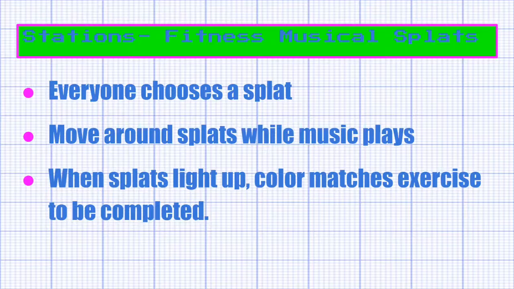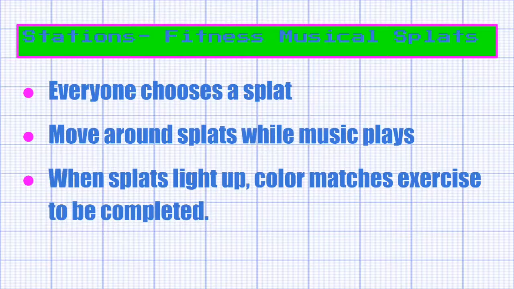As a lot of you probably agree, at the elementary level, elimination games aren't necessarily the best thing for our students. We want them to be active as much as possible. We don't want someone to have to go sit against the wall, anything like that. So we took it and we changed it from an elimination game to a fitness game. And what we did is we made the colors random. We made them all light up at the end.